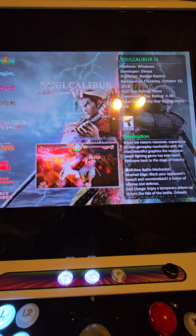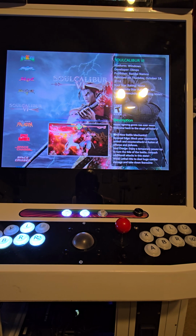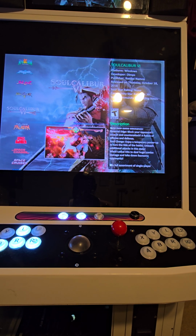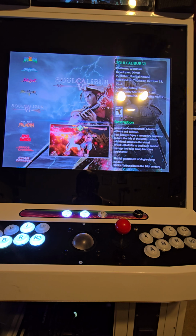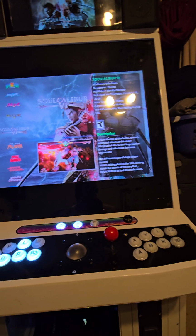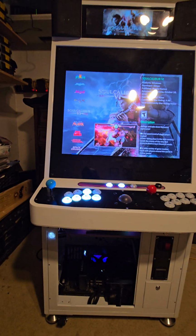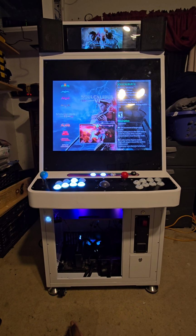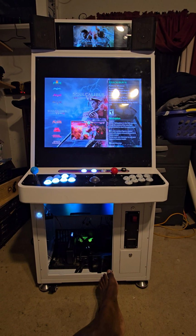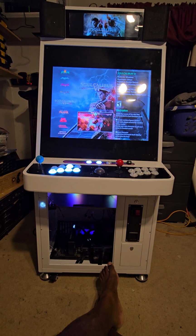But so far, other than my nitpicks and the things I think they need to fix, especially quality control, if you buy one of these or are thinking about it, just go through with it. There are not many videos of people talking about this thing, which is a great product in theory. Product in theory, I give it an A plus all day. I love the design. I love this whole setup. At one time I thought about making one out of wood, but I didn't feel like going through all that trouble. But product execution, I give it a C minus.